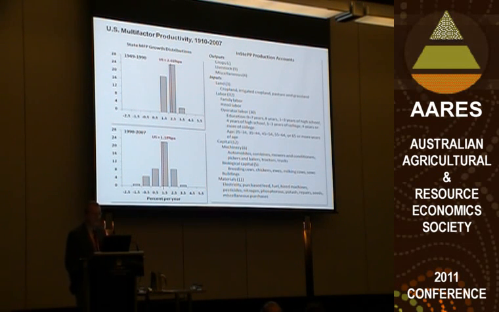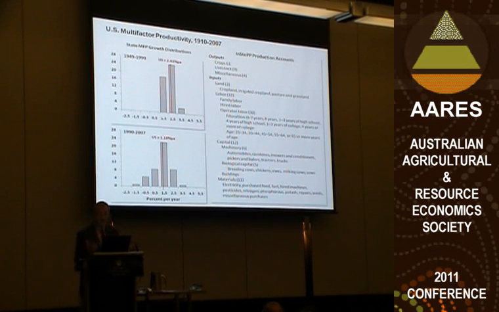Putting these data together has been a labour of love. I started this work in the mid-80s, and Julian joined myself and a bunch of other folks a few years later, and it's one of these jobs that never ends. But we put them together with the explicit purpose of trying to account for as much of the measurable inputs used in agricultural production as possible, and to take explicit account of changes in the compositional quality of big factors like capital, land and labour. So for example, we have 32 classes of labour by year, by state in this data series.